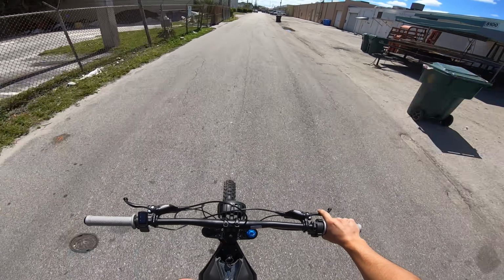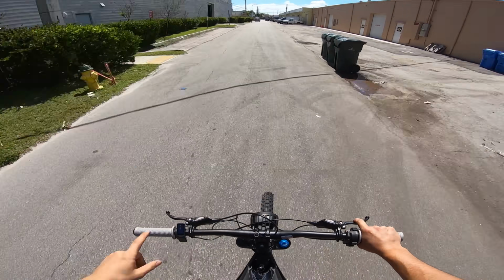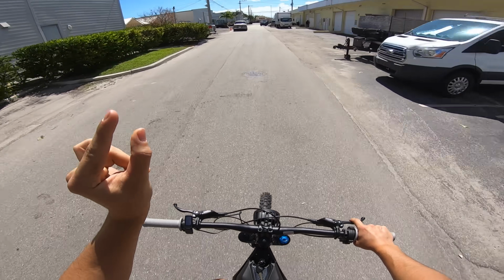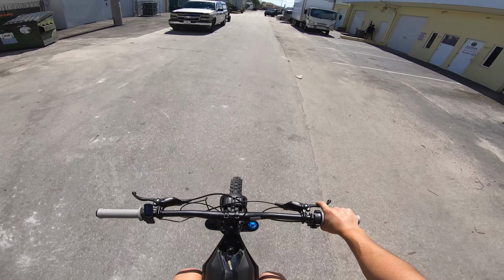Anyway, first impressions on the Talaria. Snappy, solves a lot of the issues we've seen with the Sur Ron. It's a little bit more expensive, but I would certainly say that the changes are probably worth it.